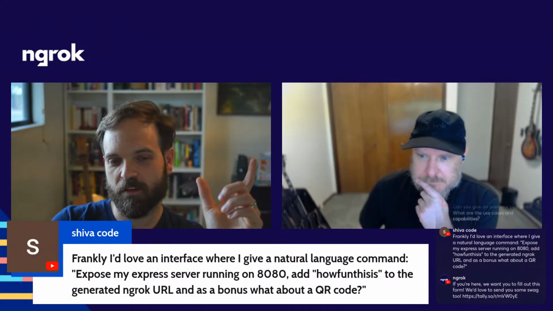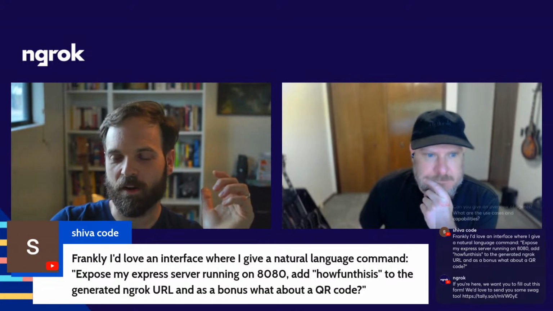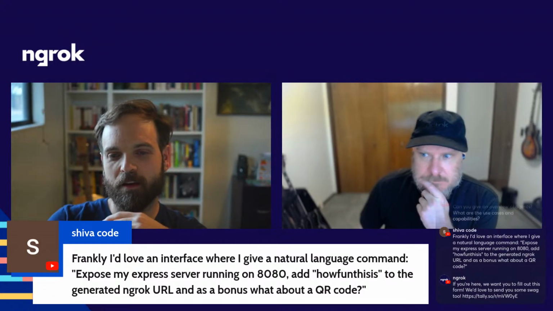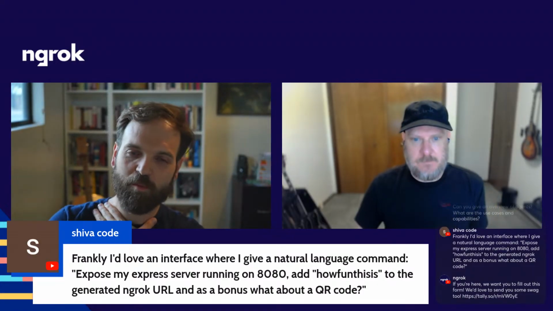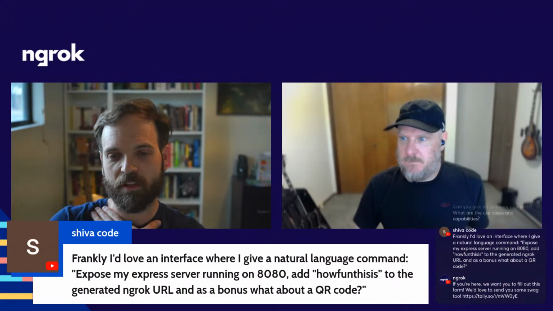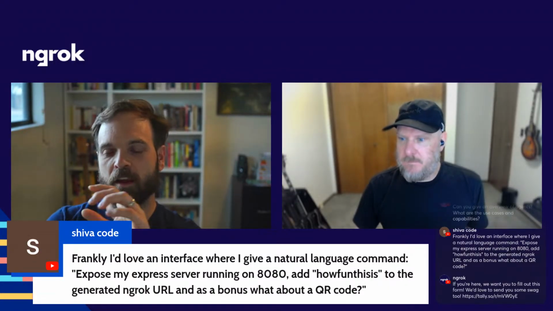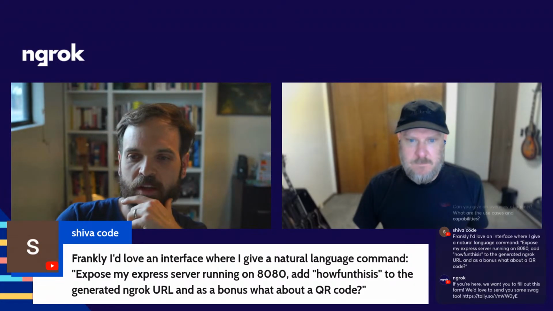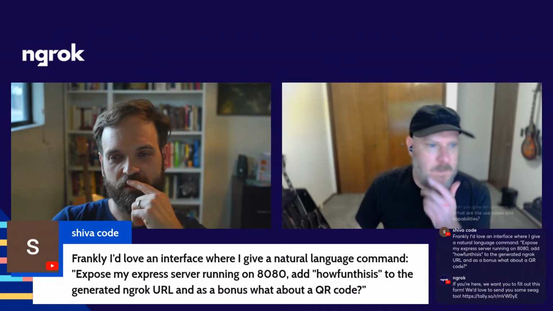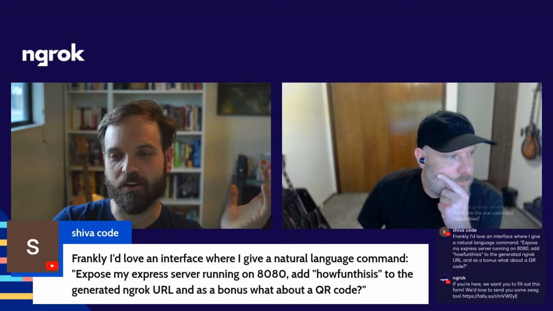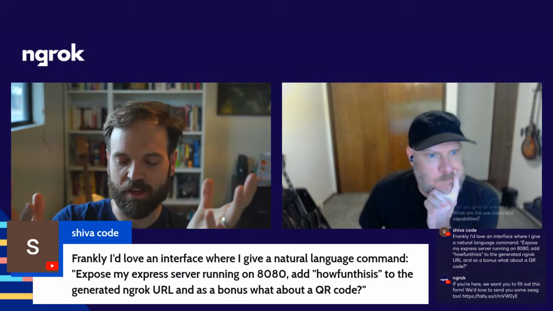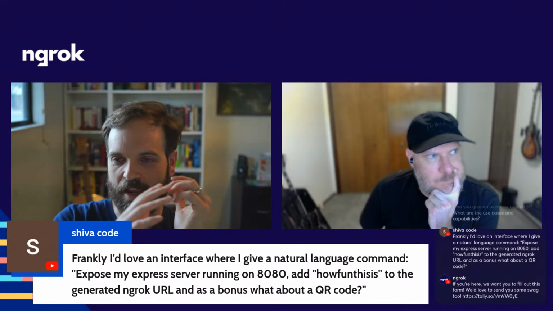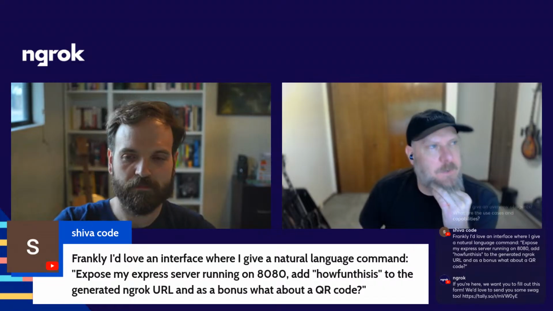Actually, this makes me think, Josh, about what folks think when it comes to using AI to help you use ngrok. I tend to be fairly skeptical, but we have a lot of people inside of ngrok who are extremely bullish on this and building these kinds of natural language interfaces that say, I want to build X, Y, and Z with ngrok. Go do it for me and give me the setup. What is your take on that from a product design angle, and how do you think about integrating something like that with traditional onboarding that says go do X, Y, and Z, versus AI just builds it for you? Can you clarify the context?